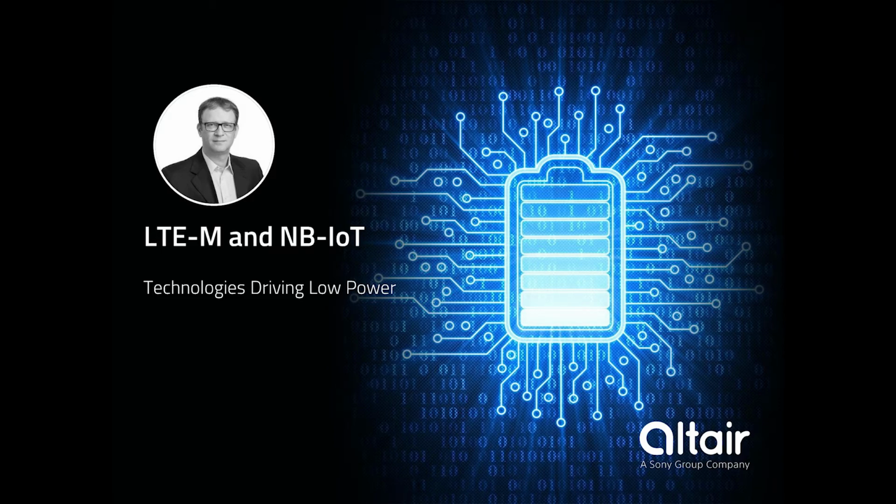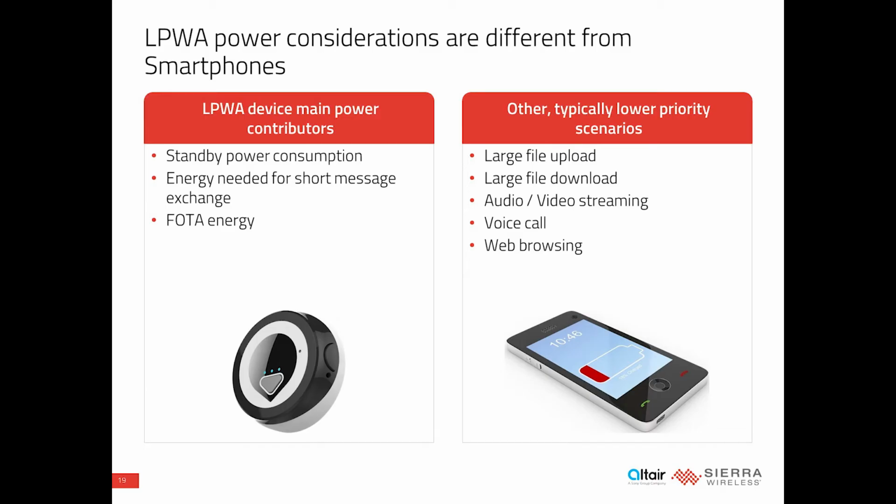And I'll deep dive a little bit more into what we can do on power consumption of the chipset and the module itself. And I do want to start with highlighting that cellular devices or IoT devices are very much different from smartphones. And that means that when you design a chip for LPWA or your IoT device, you should focus on totally different KPIs compared to a smartphone. For example, all of us are using smartphones. We care about our battery time, but our use case is different. We upload files, we download files, we see YouTube videos, doing voice calls, and quite a lot of web browsing, and Facebook, some of us.